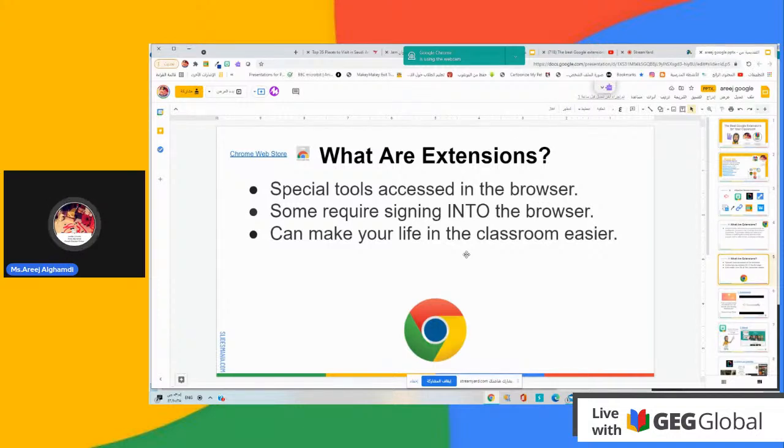I know a lot of you don't want tools that make you install or do a lot of things. You want the work for the classroom, your presentation or your lessons done with one click. This is why we install extensions in our browser.